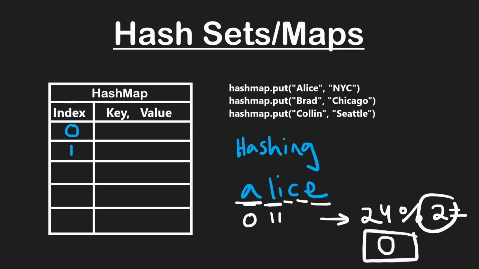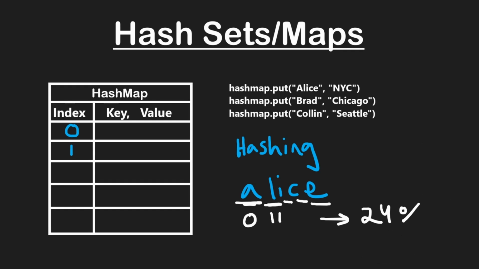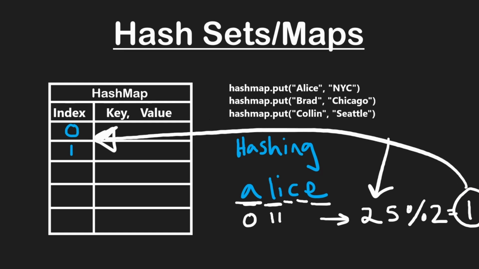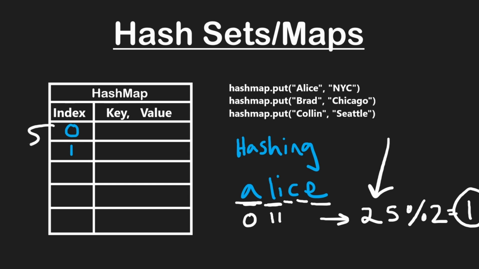And those are really the only two possibilities. But what's important to notice here is that when you mod by the length of the array, no matter what integer you're modding, you're always going to get a valid index as the output. The result would always be a valid index if we're modding by the size of the array, which in this case is 2. It could have been 3, it could have been 4, but the mod is always going to result in a valid index.